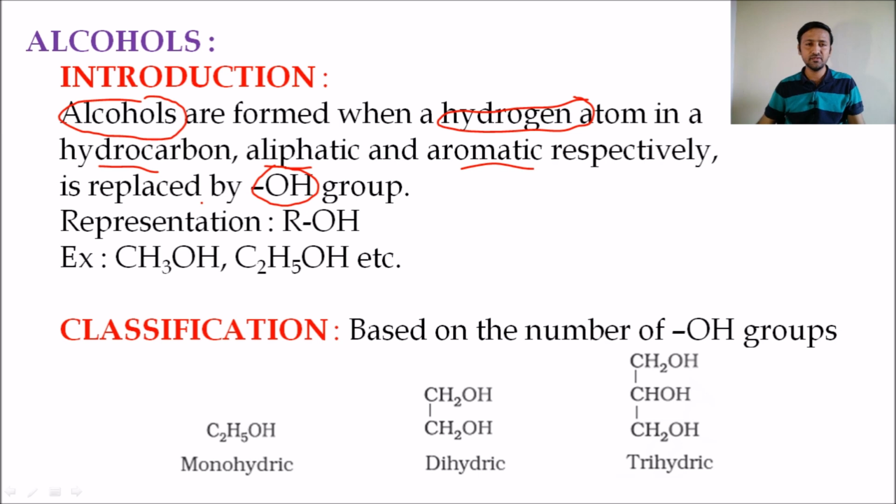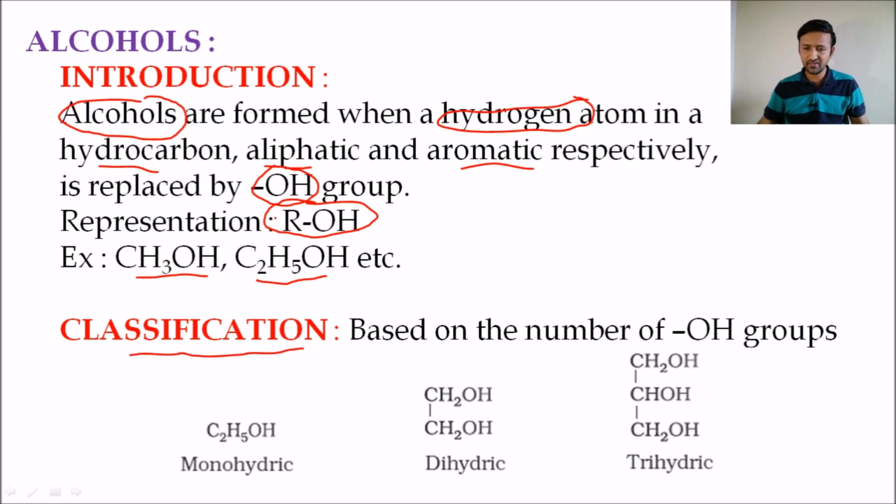Now the general representation for alcohols can be taken as ROH, where R is alkyl, or you can take even R alkyl also. Some examples here. First member in alcohol series we can take it as methanol or methyl alcohol, and the second member you can take it as ethyl alcohol or ethanol. Right, so the next bit we are having is classification of alcohols.